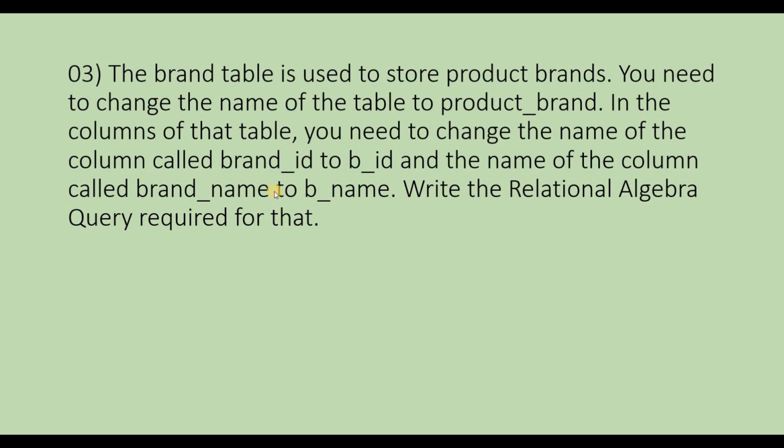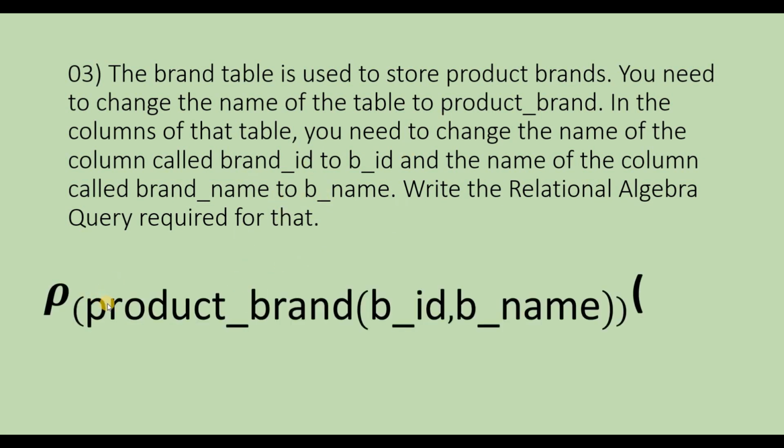In the third question, we have to rename the column names and also we have to rename the table name to product brand. So for that also we can use the rename operator, this symbol, the letter rho. So this is the operator. We use the rename operator to rename the names, but in the question we have to rename both the table name and the column names. So first I will start with the column names.